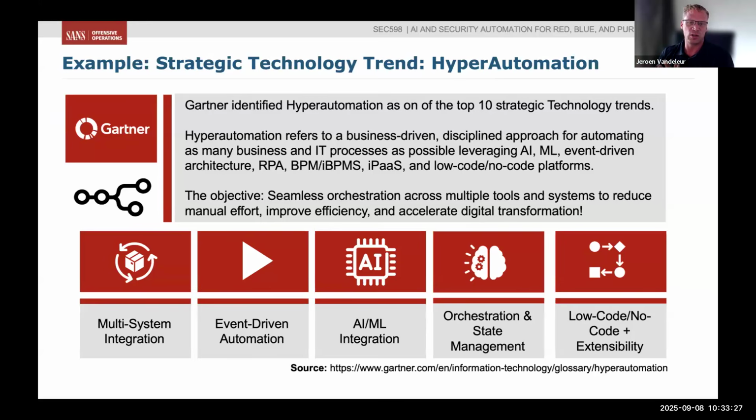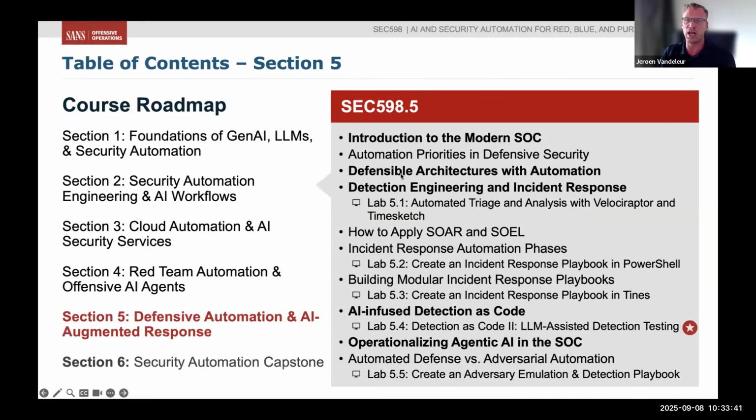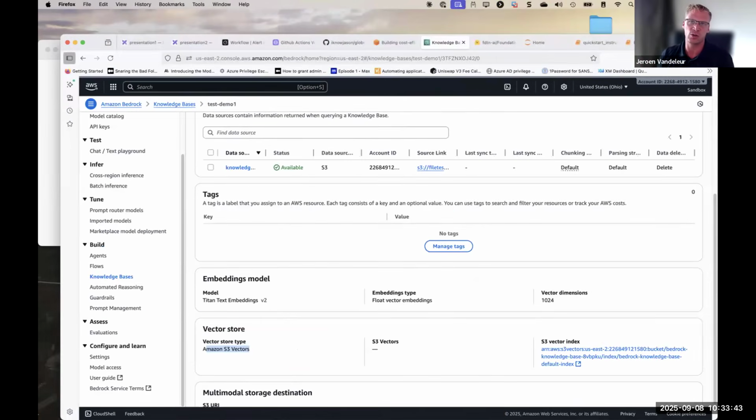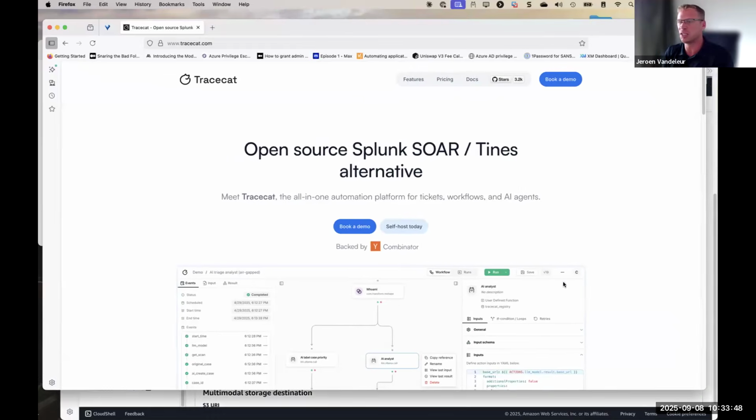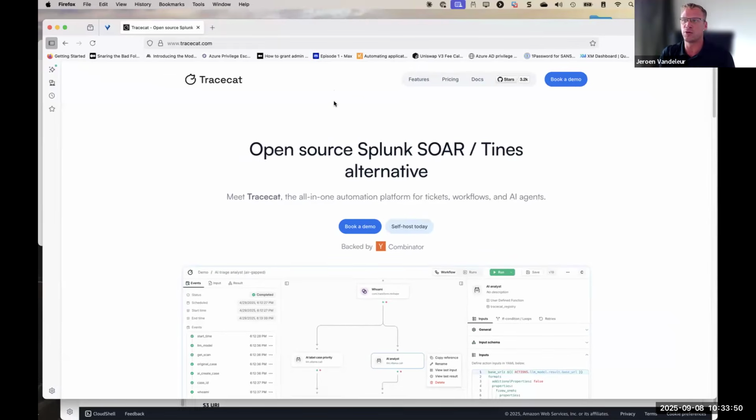We are going to use in our labs a lot of Tines integrations as well. Maybe you heard of it, but it's also an awesome tool you can use from an automation perspective. But don't really focus on the tools we are putting here. Focus more on how we can translate it into words and concepts. Like Jason already mentioned, we are seeing AWS, we are seeing, for example, Tines, but of course we have demonstrations with other tool sets as well. And typically, it's also pretty straightforward to translate it into your own tool set.